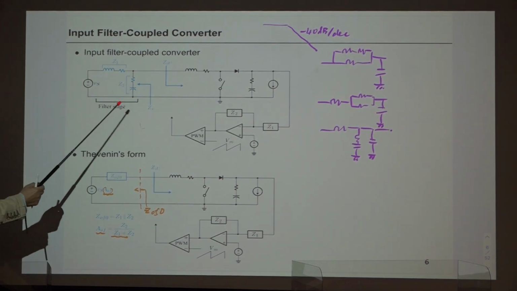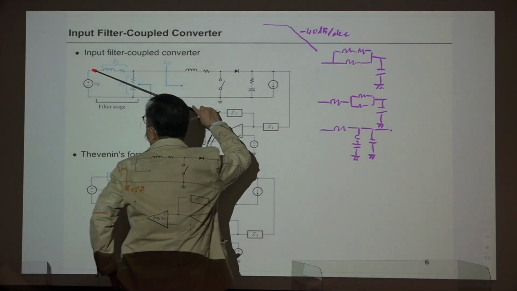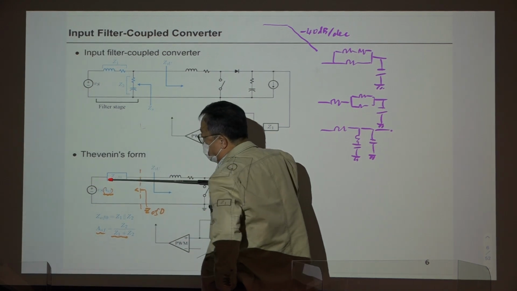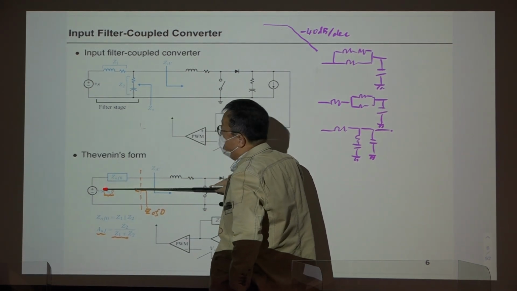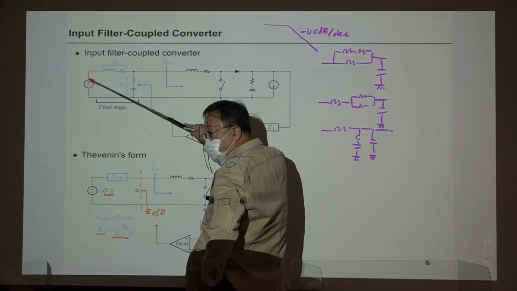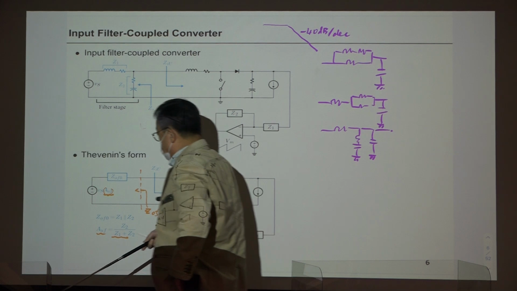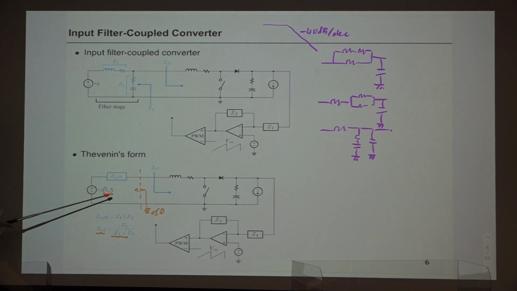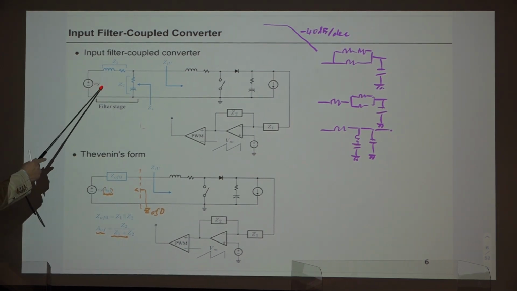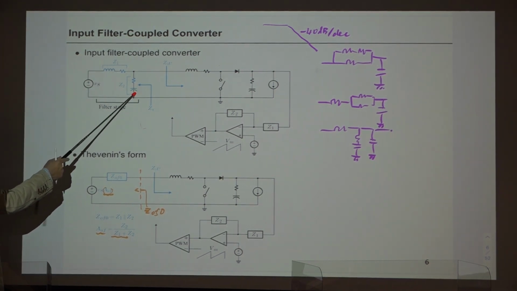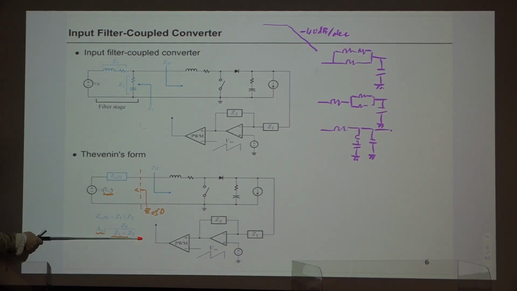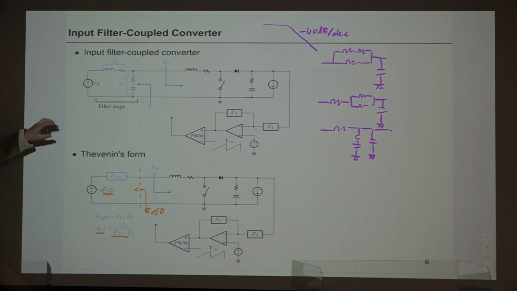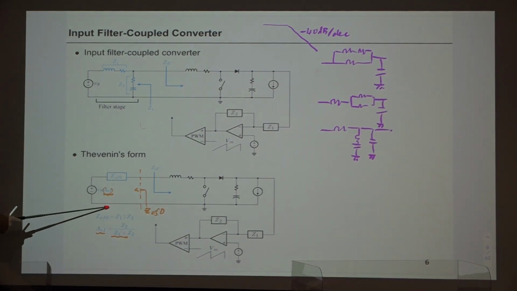Then this one, output impedance of this filter with input port shorted. We use notation of this GOF0. It's just a parallel combination of this, where this part is shorted. So this is the source impedance, and this is the Thevenin's voltage. This Vs is divided by impedance, so this is the impedance ratio, and then you should replace this voltage with this. So this is basically Thevenin's form.